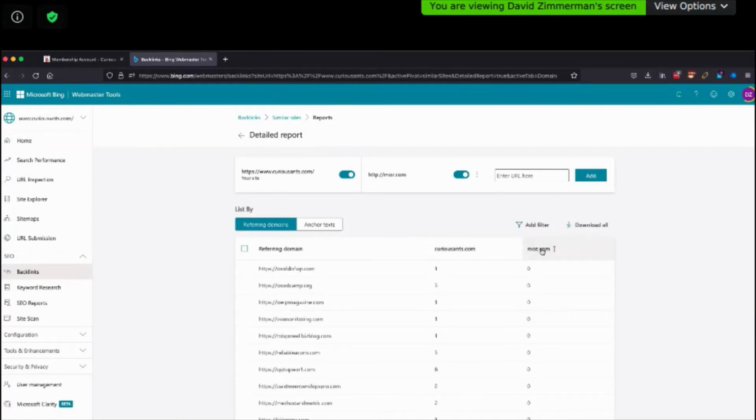Here are the websites linking to Moz more often than Curious Ants. Blogspot, WordPress, CloudFront, HubSpot, ToolZap, Weebly. Now, if this was not such an egregious example, this could be a real treasure trove of websites linking to Moz but not linking to me.